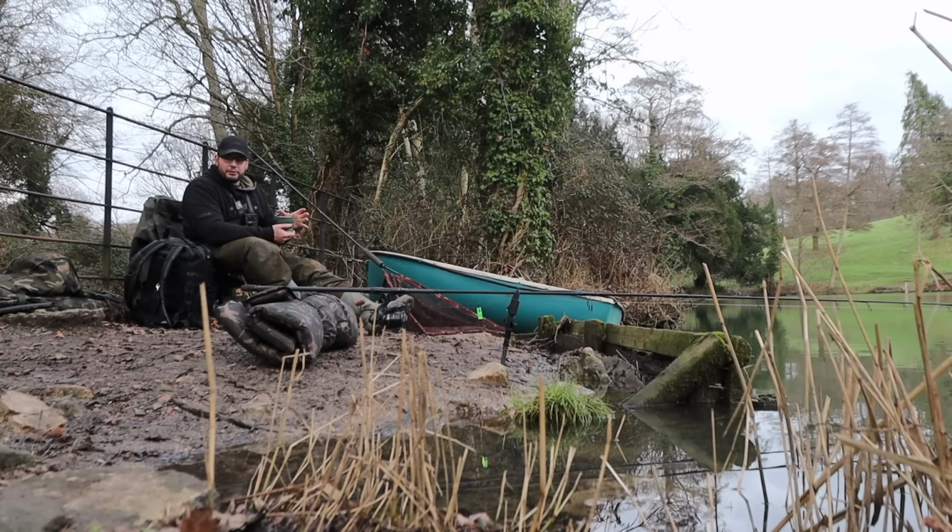They tend to hold up in specific areas where they all feel quite comfortable, and it tends to be an area which either offers them some kind of sanctuary, some kind of cover over their heads like snags or trees. It might be a change in water depth, like a depression in the lake bed, which offers them that comfort level, or maybe a slight change in temperature. And they do tend to shoal up in very confined areas, and if you can find them, then that can really turn around a session or even a winter's fishing, if you can find where they're holding up.